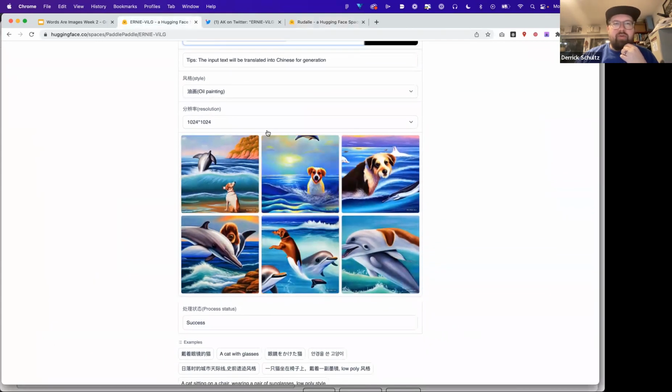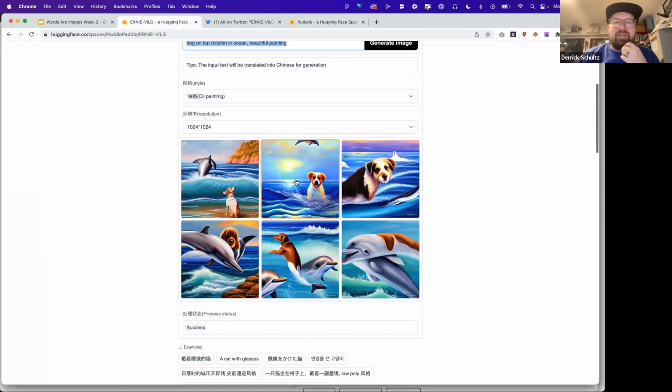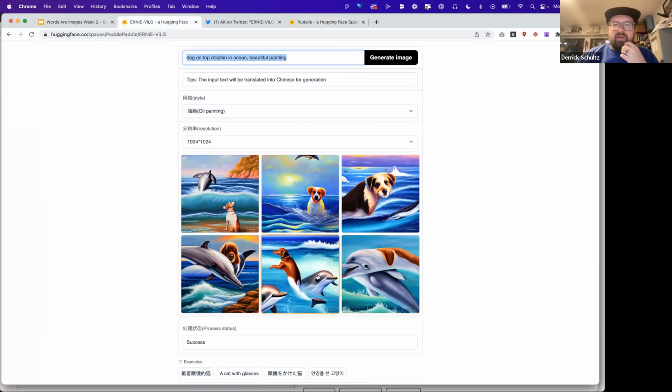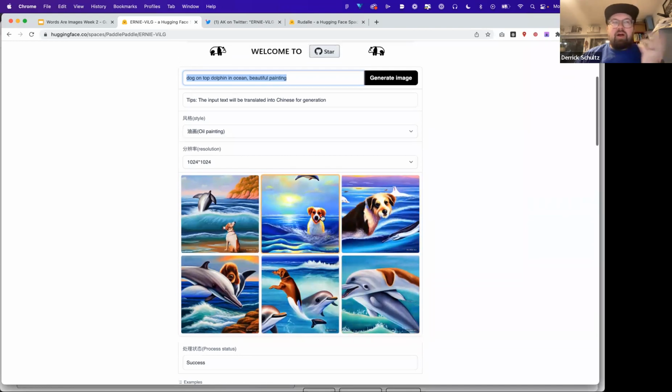Okay, interesting. While that runs, the nice thing is you can pop between these as they run behind the scenes. So this one with our new phrasing does give us slightly better positional pieces. The funny thing is, you'll see that our dog now has a dolphin tail, and this dolphin has a dog texture on it. Also, because we're only getting 6 random images at a time, if I ran this 10 times to generate 60 images, I might get one that actually gives me the right composition, right? And if I like that composition and the texture, then that's my keeper.